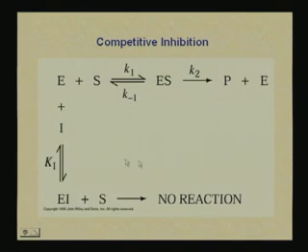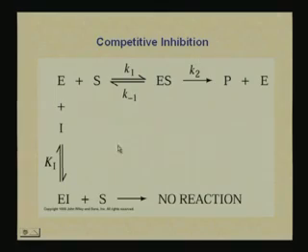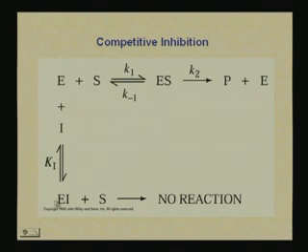Okay. Now, getting back to our kinetics. This is what I was talking about. There is no reaction with the enzyme-inhibitor complex. Why is that in competitive inhibition? Because the inhibitor has already occupied the site. It is sitting in the same site that the substrate would. For example, when you are sitting in a chair, somebody else cannot occupy the same chair, as simple as that. So, the inhibitor is sitting in the enzyme pocket where the substrate is supposed to be. That is exactly why it is acting as an inhibitor.